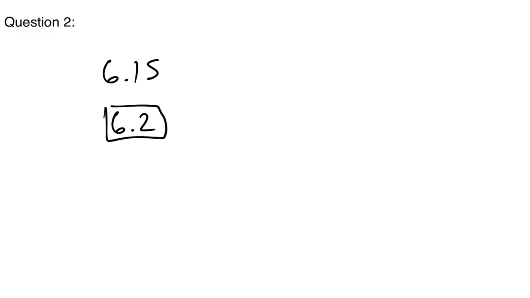So key tip, you want to always look one place to the right before rounding. So here, for example, we want to round it to the nearest tenth, which is going to be the 1. We're going to look one place to the right. And so since it's a 5, that's what we're going to be applying the rule to. And don't round the wrong digit, because that's the most common mistake. So when we're rounding to the 10th, you look one place to the right. And if, say, we were rounding to the nearest 100th, we would look one place to the right of the 100th. And so it's completely dependent on what the question is asking for.